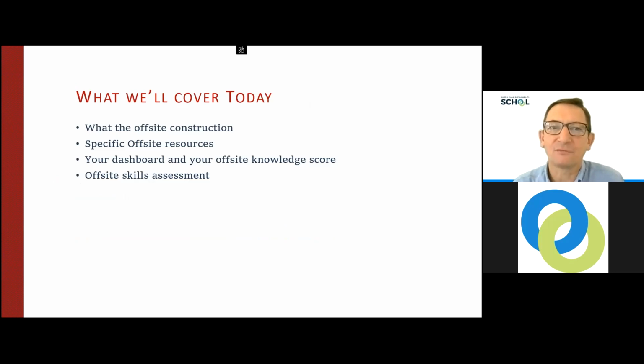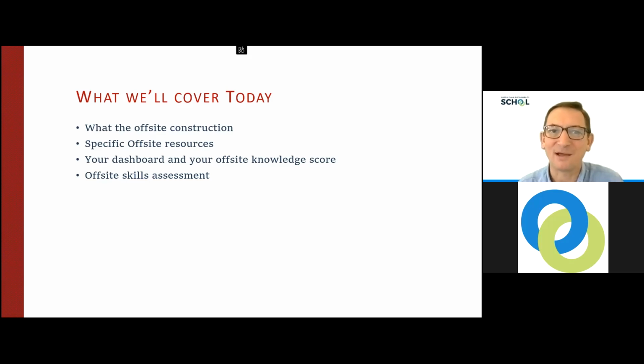So what am I going to cover off today? I'm going to cover off what I mean by the term offsite construction. Then I'm going to take you on a bit of a tour of specific offsite resources that we have within the Supply Chain School, which can help you to understand better about what offsite actually is. Then I'm going to take you online and show you how to register for the Supply Chain School and undertake your offsite skills assessment. So that's a training needs assessment, which helps you to understand where the gaps in your offsite knowledge actually are. So four things we're going to cover off, all in the next 20 minutes. So an ambitious 20 minutes, but I'm sure it's going to go well.